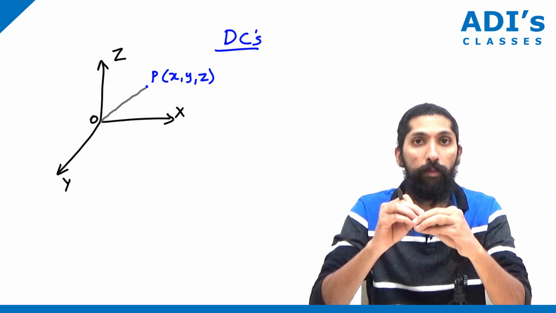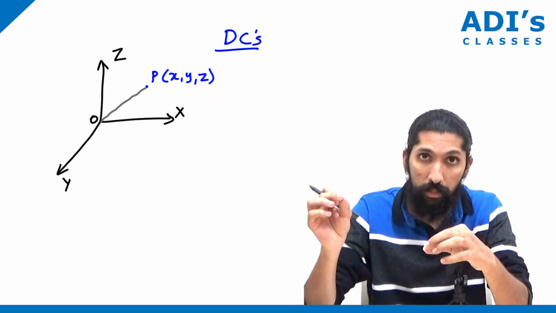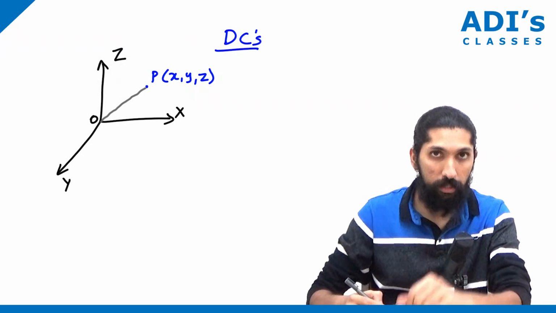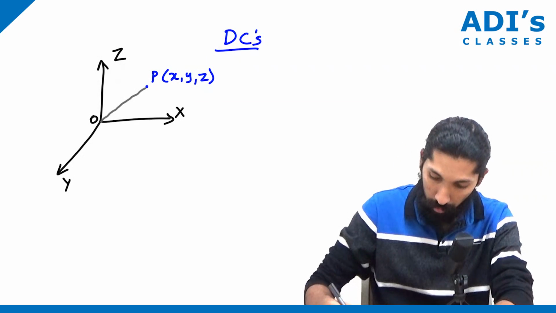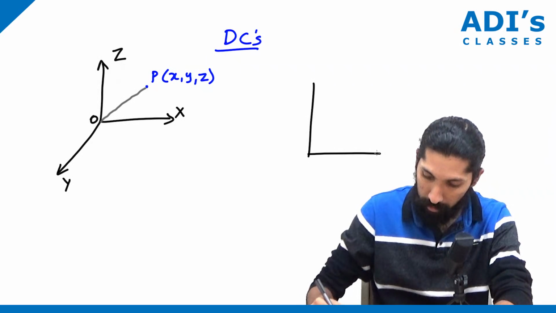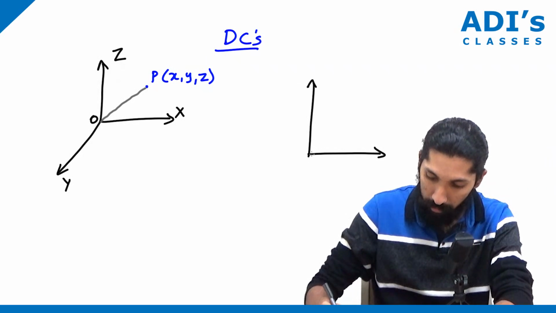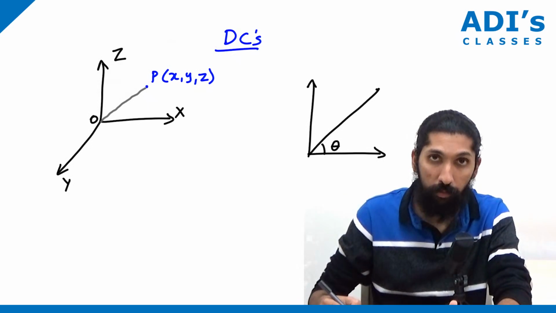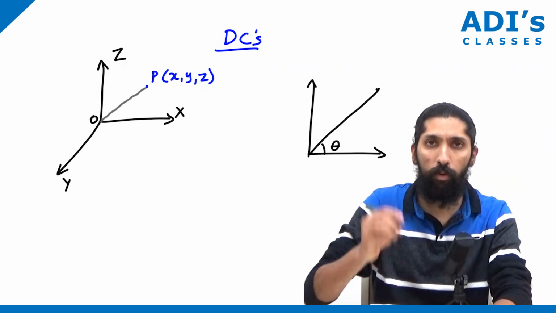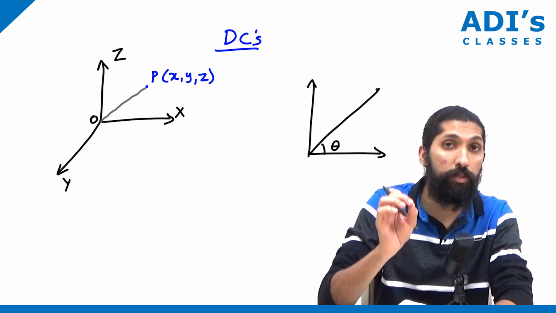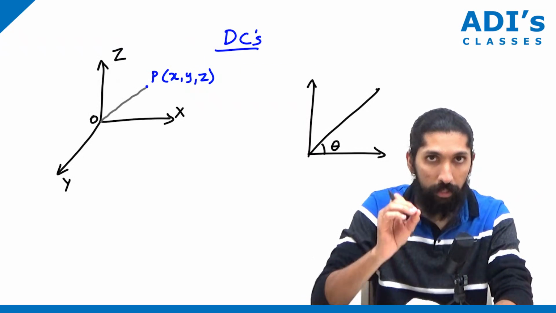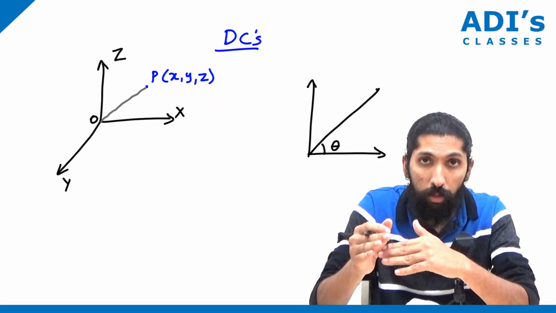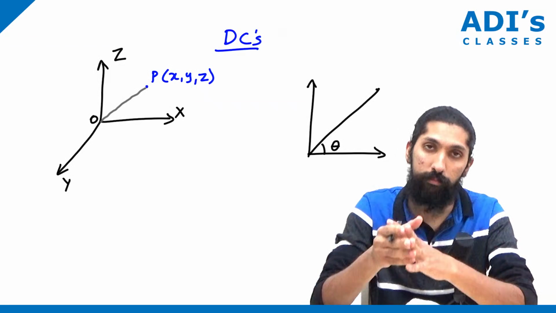Correct? Now, whenever we look at a straight line in space, what we generally did was, assume that you have just the x and y axes. If you had a line like this, we were measuring this angle theta. Remember, we used to take the slope of a line, tan theta. Now, what does tan theta give you? It gives you the angle the line is making with respect to the x-axis, isn't it?